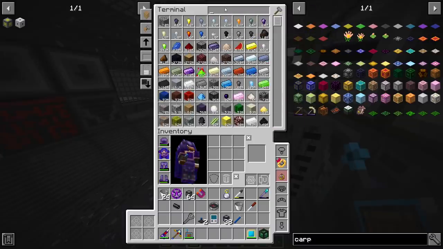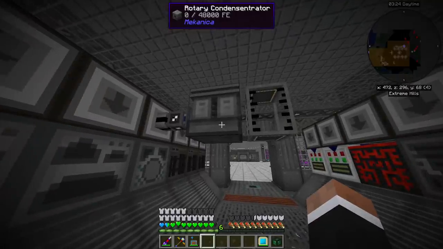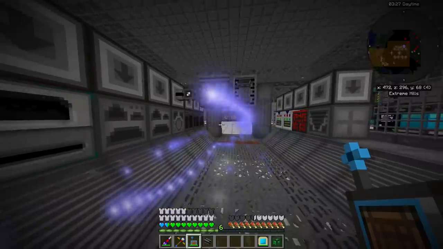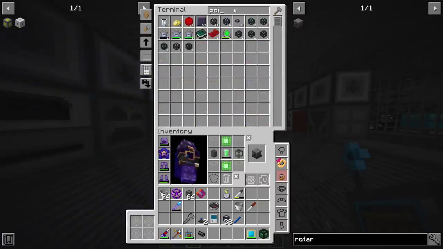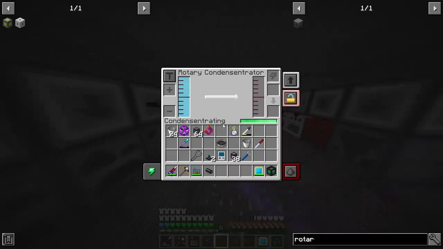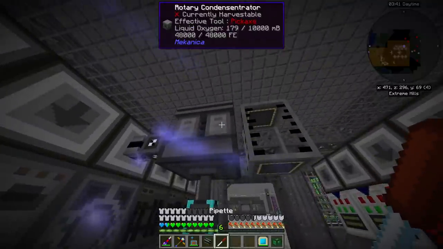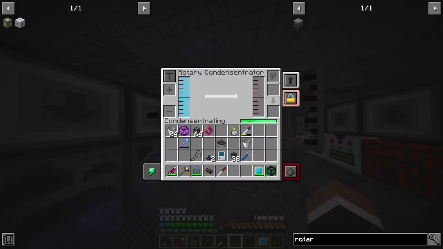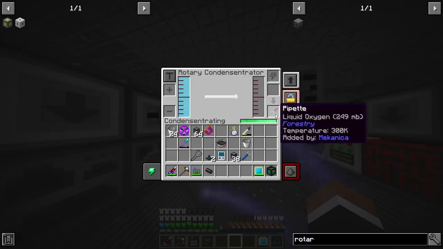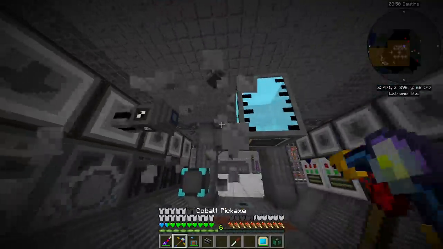Give me a second. Okay, so I fetched a rotary condensator. And I just need a point to give that guy some power. And I think we'll have the liquid we need for you to operate. Maybe I can do this. Or pipette. We're gonna have to wait, aren't we? Oh, I could do that. Okay. So you're no longer needed.